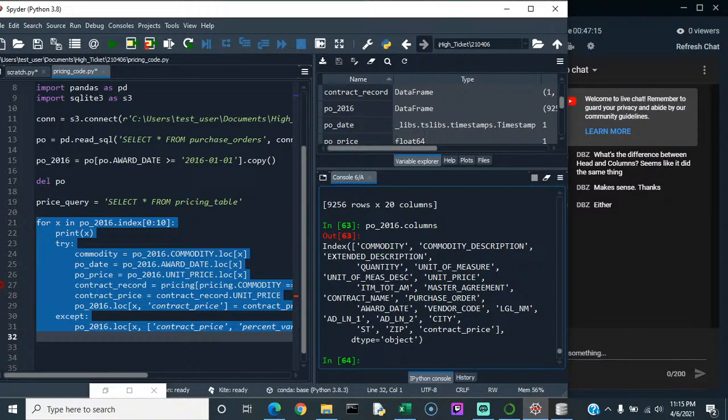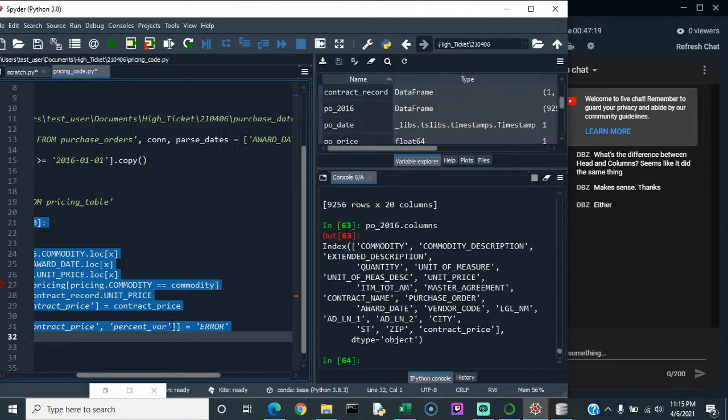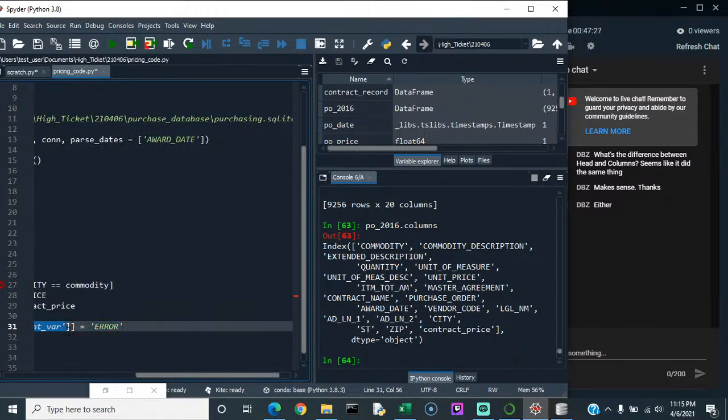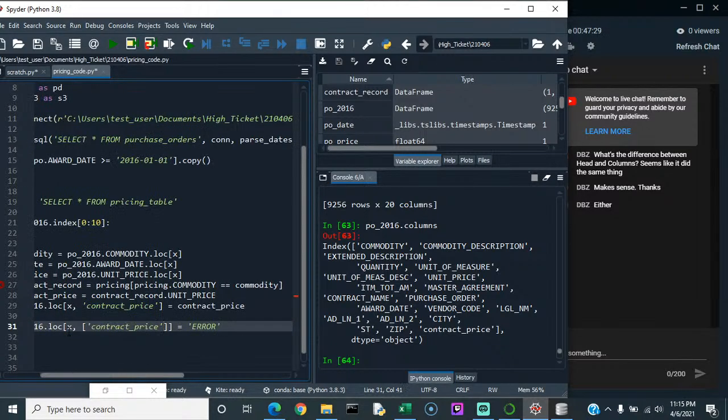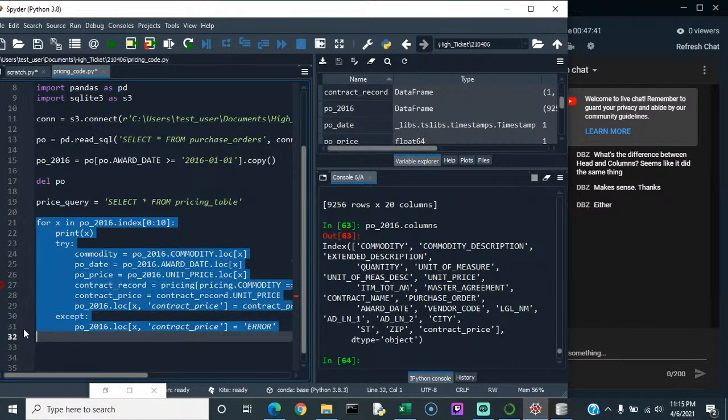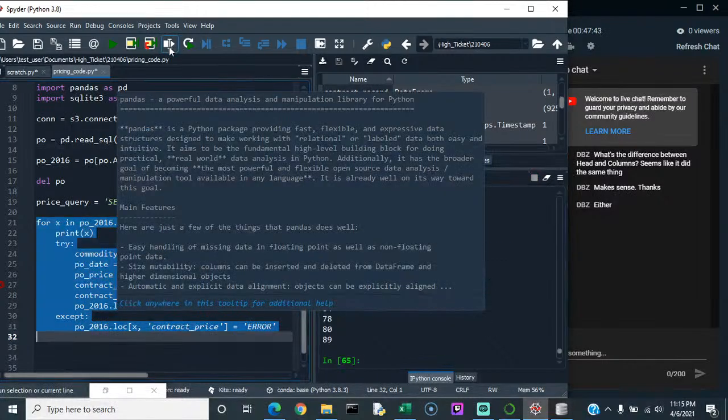Oh, we only have the contract price. Okay, so that makes it easy. We'll get rid of this here, and this and this because we don't need the extra amount. And we'll go right here. Run it.